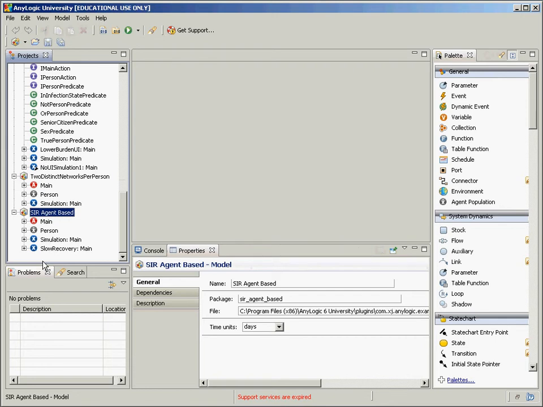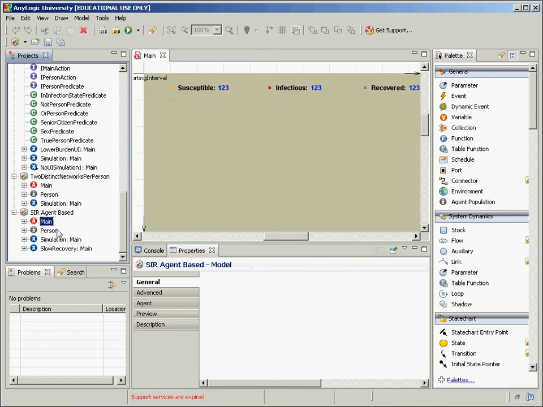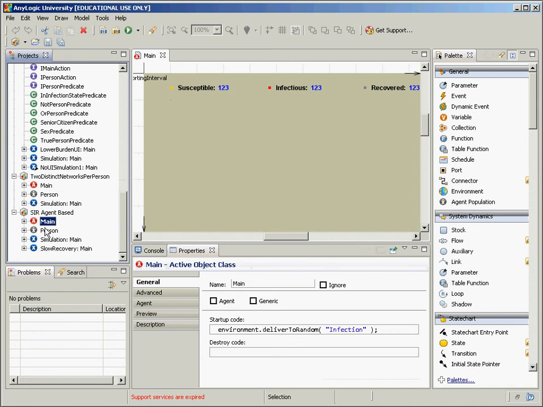Does that make sense? Yeah, but I couldn't find the other option, which was person. Okay, so person is here in the agent class, and there are many particular persons. There's one person class. The notion of class might be new to people here, but the idea is that a class is like a mold, like a cookie cutter. You make many particular cookies with that cookie cutter. Similarly, the person agent class makes many particular people. Main has only one. There's one single global structure that's the world at one time. There's one world, and then there are many agents in the world.